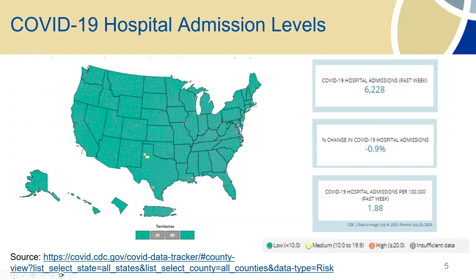This one is pretty much the same as last week's report. In our territories we don't have any — we're low in all of those, which is good. There's a comment in the chat: Guam is one of the last places to get updated vaccines, so we can reach out on that.